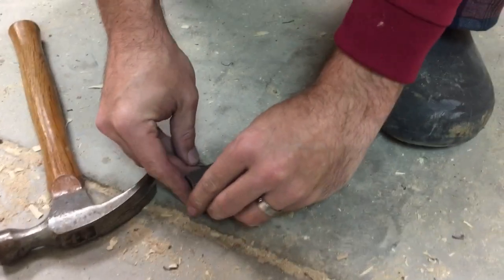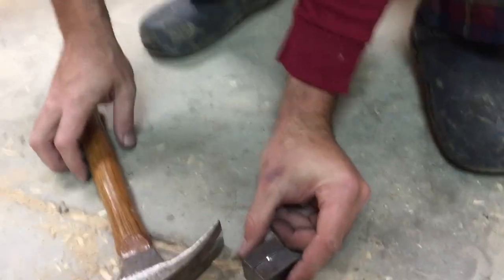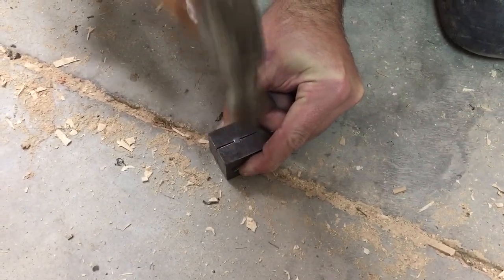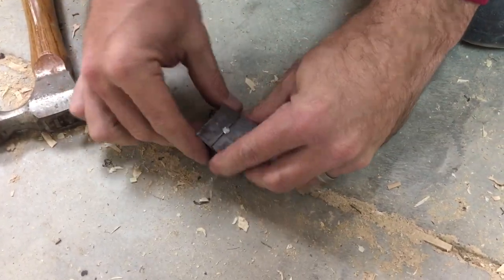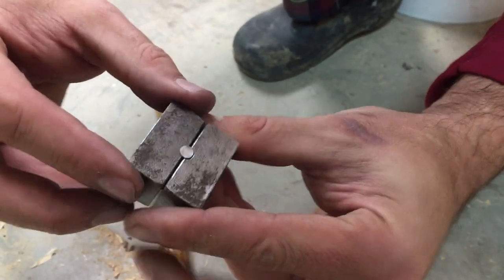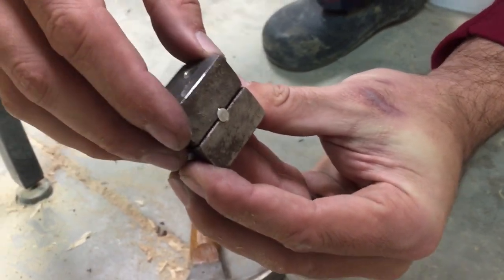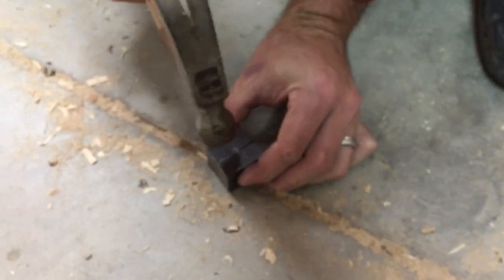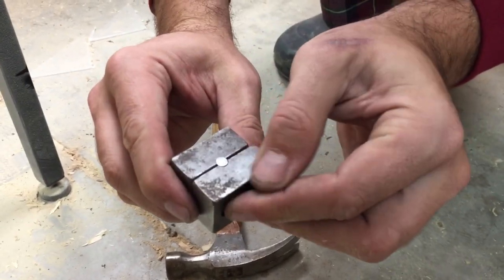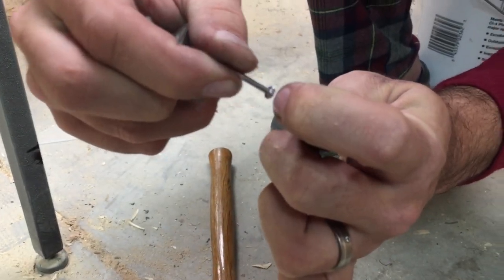That's what the conical end of your die is for. You put the nail in and hold your die nice and tight together, and just give it a couple hits. One thing you'll notice is on the gap where the head of the nail is, you get a little ripple because it's not continuous. So I don't take it all the way down — I take it part of the way down, then rotate that 90 degrees, come back in, and give it some little gentle taps to finish off that head. Now we've got a nice flat head on the outside, and the inside of the head is conical.